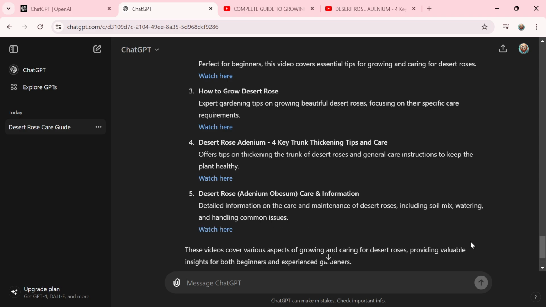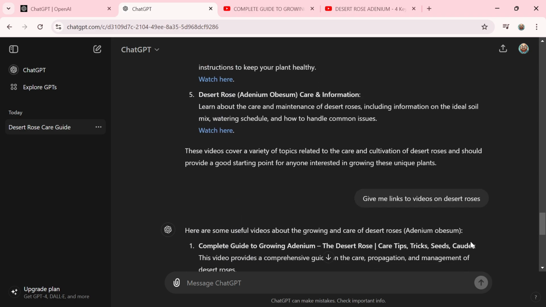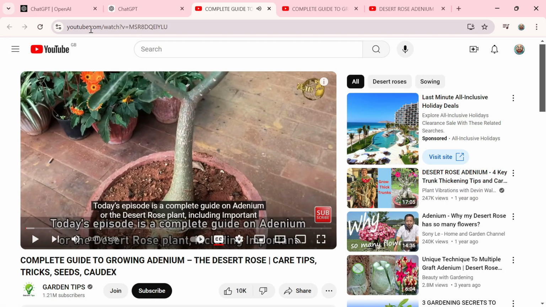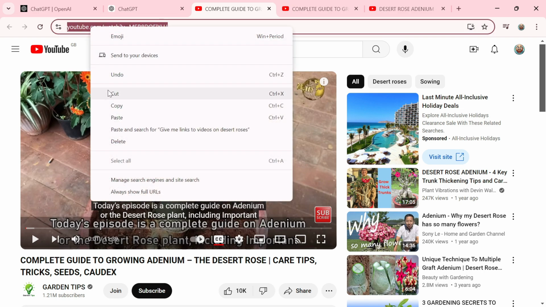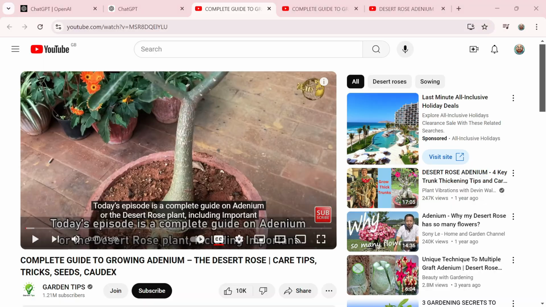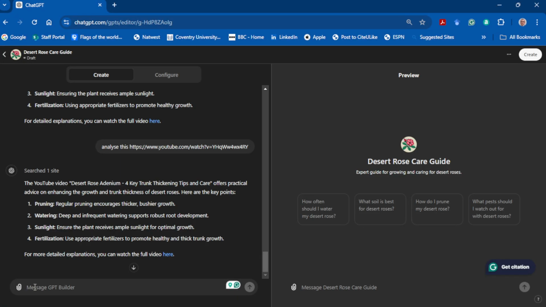And it gives me links that I can go to. I can click on the link and that brings me through to the website, and I can just copy the link and paste it into the GPT builder. So back over to the GPT builder.